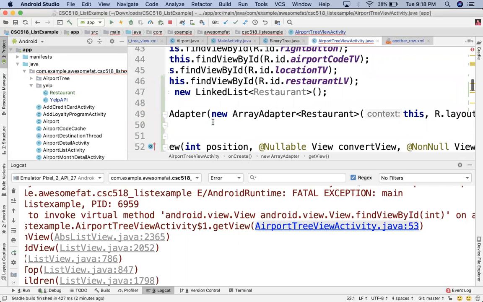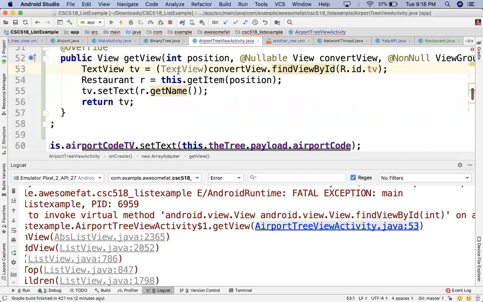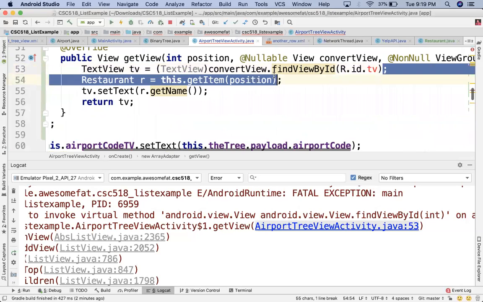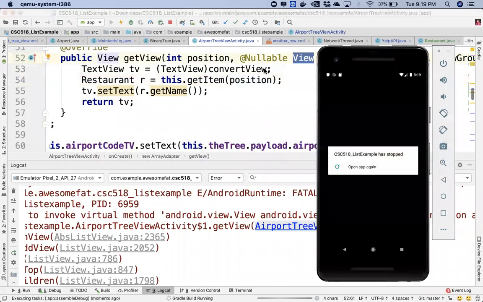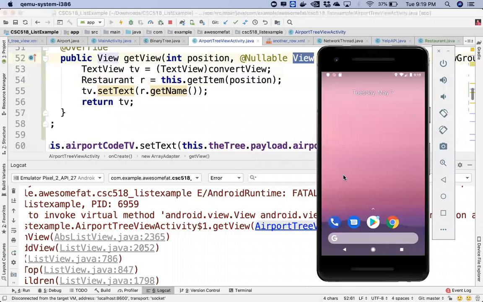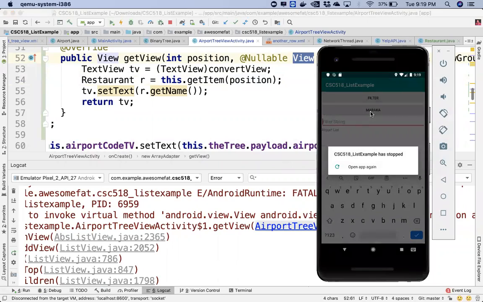So this guy right here. We'll just get our text view TV. This is the text view version of convert view because he's not a generic view. He's actually a text view. Airport list.